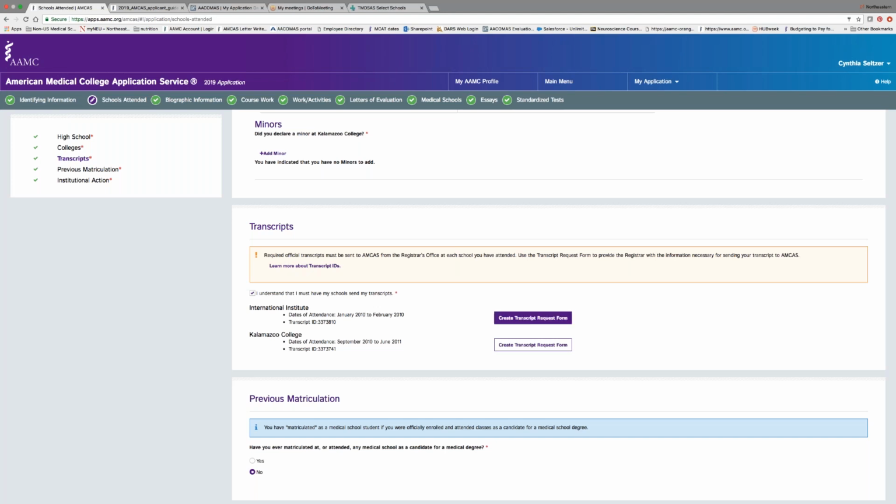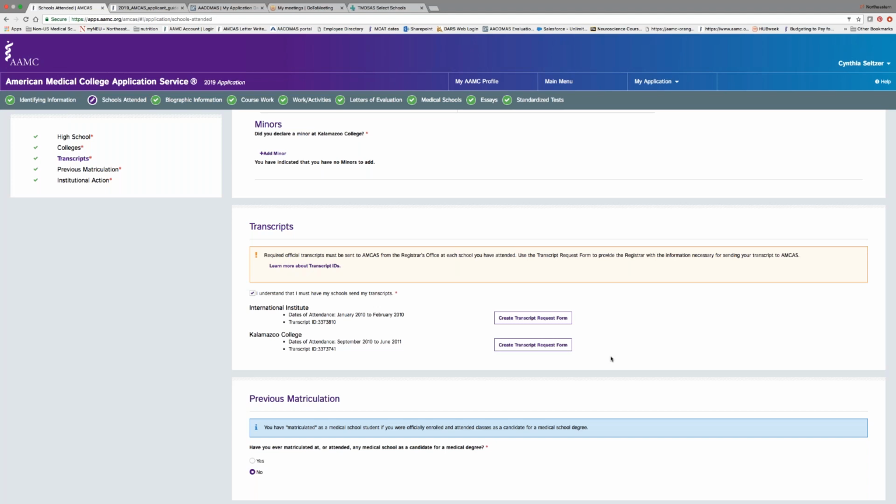Now, for study abroad, you don't need to create a transcript request form because you're not requesting a transcript. If it's not a US school, an American school abroad, or a Canadian school, you don't need to get that transcript. But for all other schools, you do need to get that. For folks who just graduated, you can check on your MyNEU and see if your degree is posted.